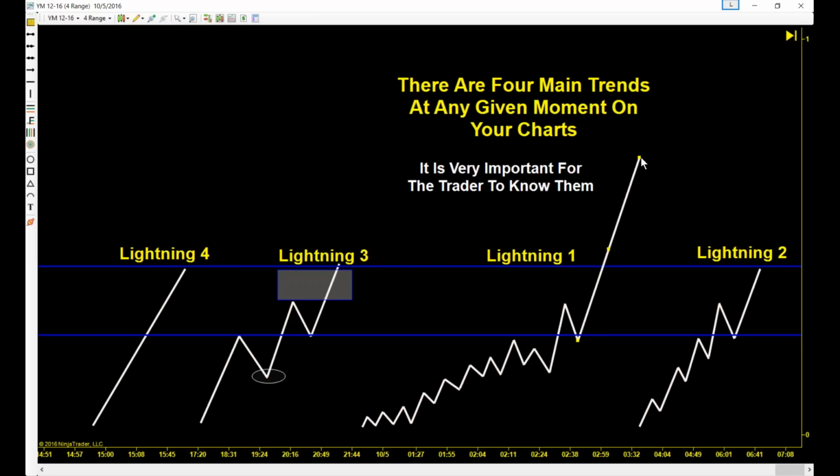Doesn't happen very often, but where's your identified swing on this chart right now with this high way up here and this low way down here? Where's your lightning swing? Well, it's right there where that blue line's at. Would you put your stop that low? No. Anytime they shoot up like that, Lightning 1 will not even draw, because you're not getting this look of zigzag, okay? Lightning 1 has to still have a bar up and a bar rollover, a bar up and a bar rollover, okay? If it just had bars straight up, like very seldom happens, like I said, but it does happen. Four range bars just literally go, 12 in a row.